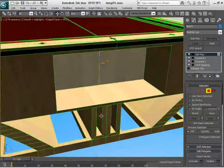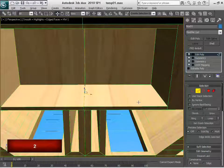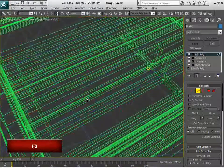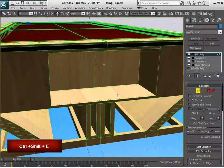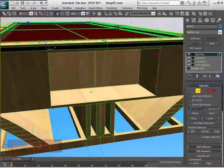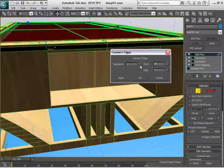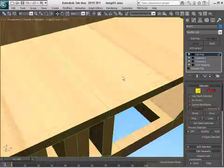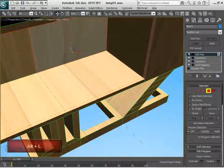And just to add the touch, what I'm going to do is select this particular edge here, make a ring selection to get all the borders that are around. As you can see, it selected all the borders around. So right now I'm just going to connect that, and it's going to make two connections because that's what we did before. But now I just need, no, not that, I need the connect only one, because what I'm going to do with this particular line is just move it forwards, yeah, like that, select this particular polygon in here and make a loop selection.